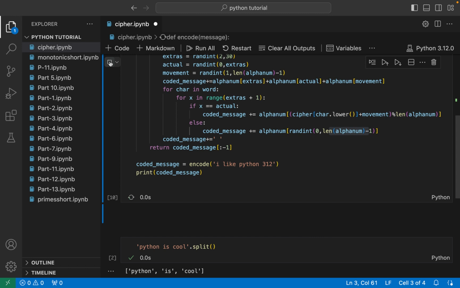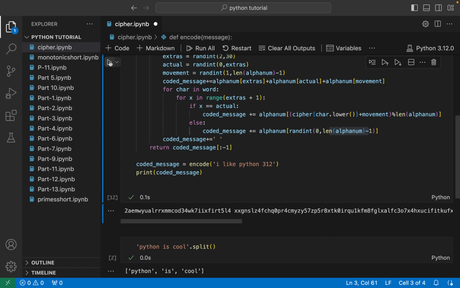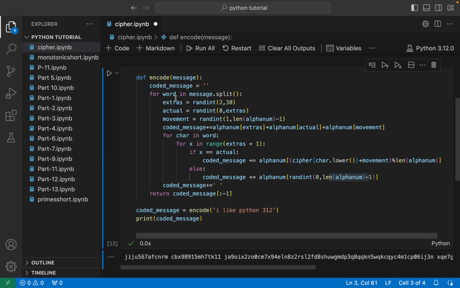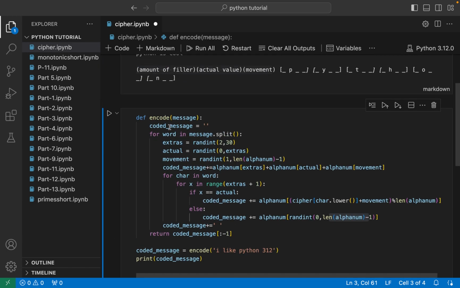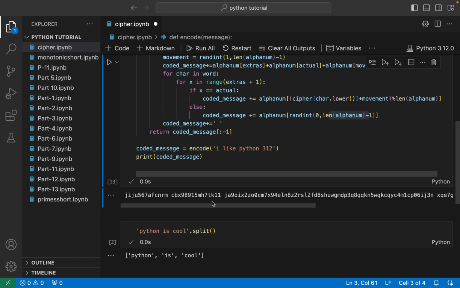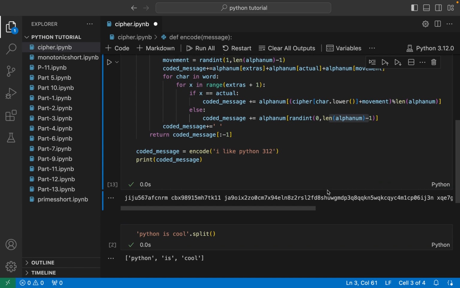But the idea is this will still be able to be decoded correctly every single time, because the first 3 characters, right, the first 3 are the actual key to decoding the message. The first 3 characters are the secret numbers, but they're encoded as letters, of how many filler characters there are per real letter I care about, the actual value of where I'm going to undo the Caesar cipher or do the Caesar cipher, and how much the Caesar cipher moved every single letter. It's all baked into the first 3 letters of my encoded message. So that's pretty darn cool.